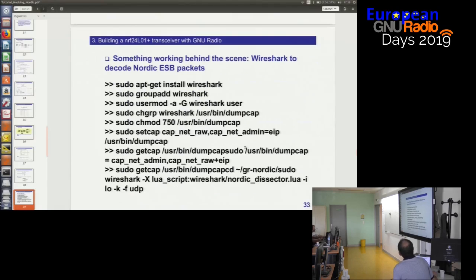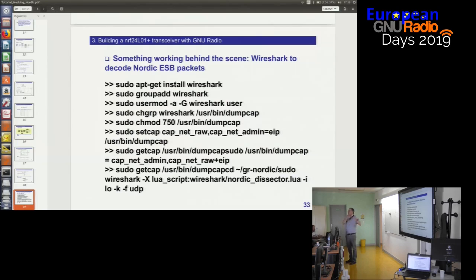So I've added also something if you want to connect this to Wireshark, because you see you had your packets, but at the same time, it sends the results, the decoded packet, to a UDP port. So with Wireshark, they've implemented a Lua script that allows Wireshark to see the decoded packets directly from the Nordic Tap printer.